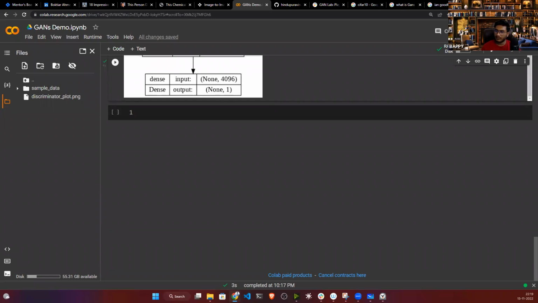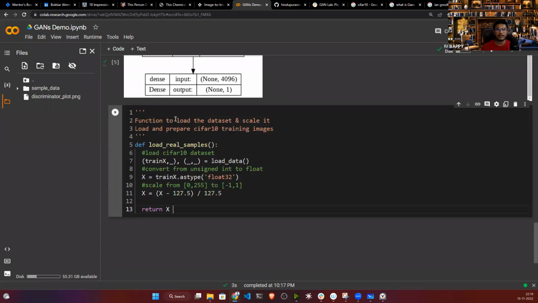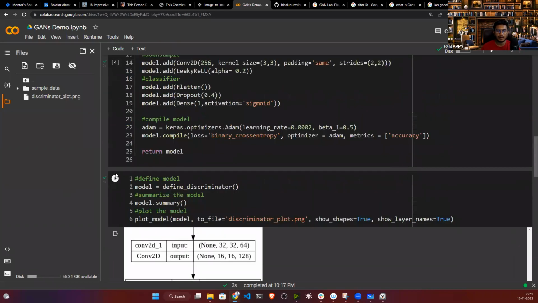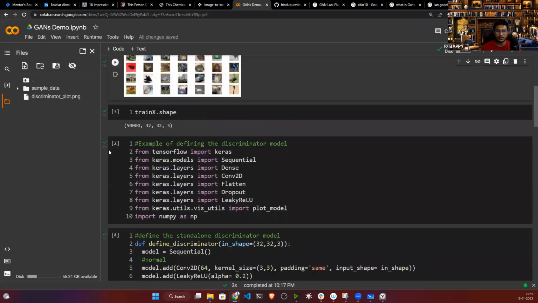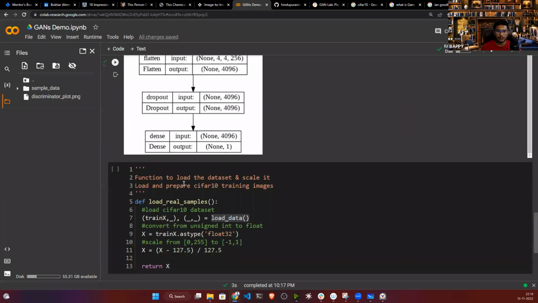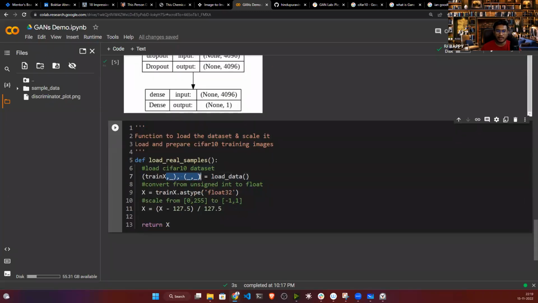Now what I'm going to do, I'm going to generate some real samples. Real samples means real data. First of all, let's load our real data. So this is the function, and what it will load is my real sample. I think you remember this one, load data, CIFAR-10. So this is my real sample. I don't want the Y and test data. I only need my X train, that means my images only. And what I'm doing, I'm converting to float32, and I'm applying the scaling operation.